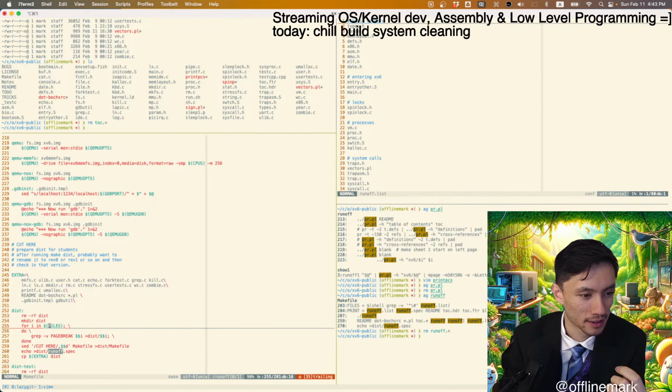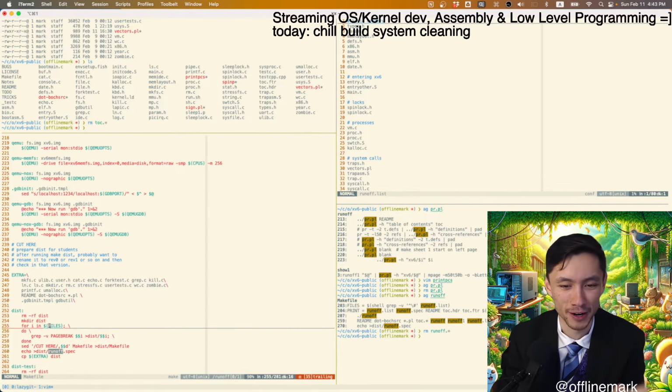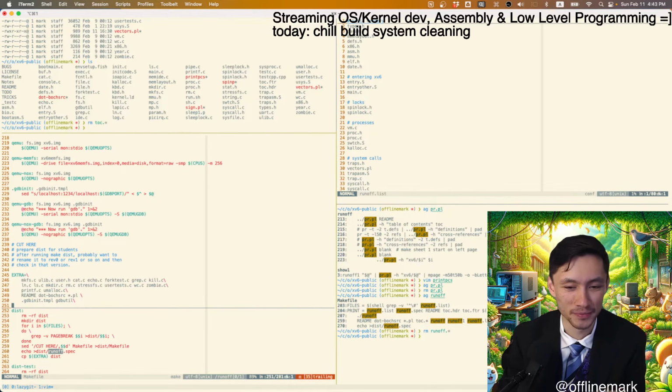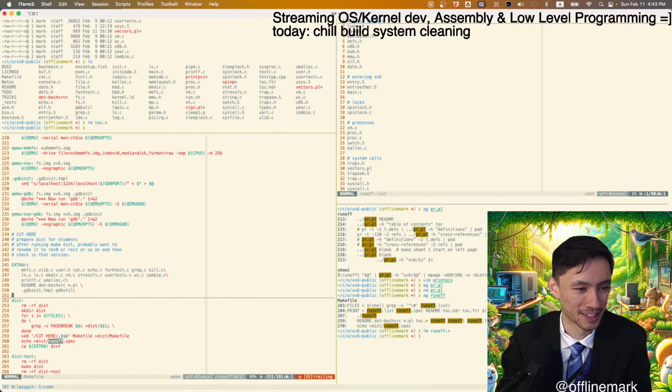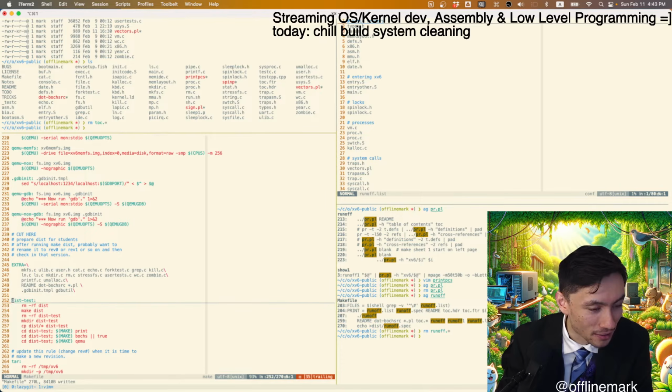The fun little framing around this project is as if you inherited some alien code base from other developers who are long since gone from your company, and you need to figure out what to do, and there's all this weird stuff, and you're just trying to wrangle it. That's kind of how I feel with this. I'm just gonna delete this whole make thing. I don't know what any of this is, but I don't think it's that important, and I can always get it back.